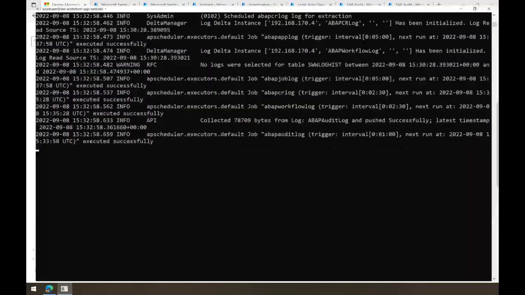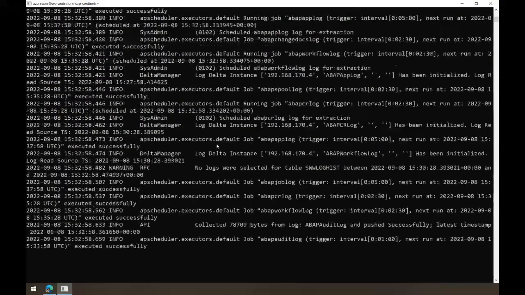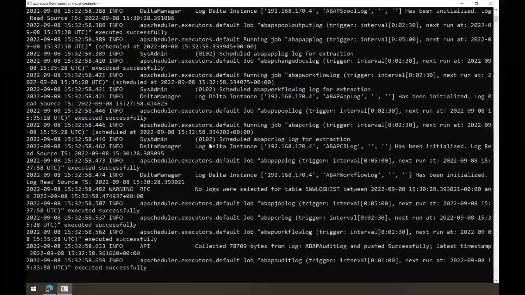So just a quick demonstration of the actual data connector. It's being set up on my machine. What it does is go, as I said, to SAP on a regular basis. So it's not 100% real time, but for some logs, it is near real time. For example, the audit log, we are collecting every minute. Other logs, we are collecting a little bit less frequently, but we're extracting all that data and sending it to Log Analytics.